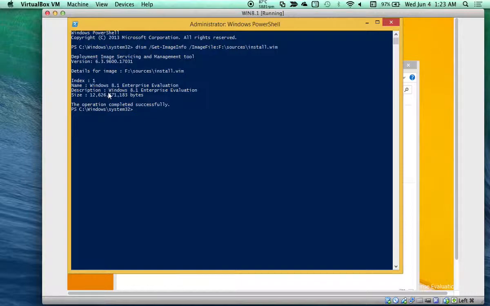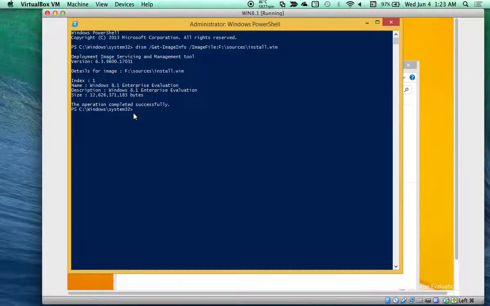Evaluation, right? Description. Do you guys remember when we did the answer file? Did we also give names and descriptions when we did our answer file? We also added descriptions as well. Is that not correct? So that description was actually added. Now, it also tells you the size. That's the size of the image. Are we together? So that is how to check the Windows image.